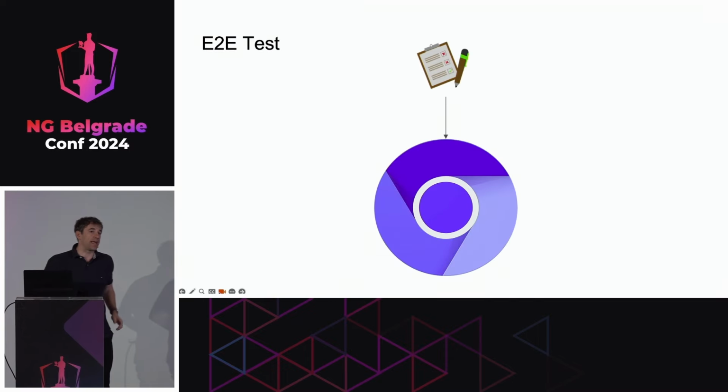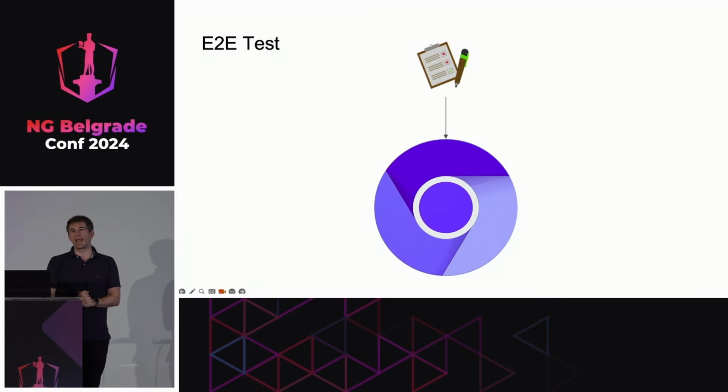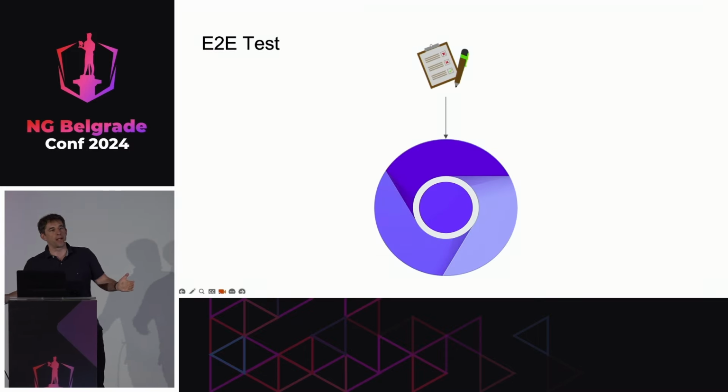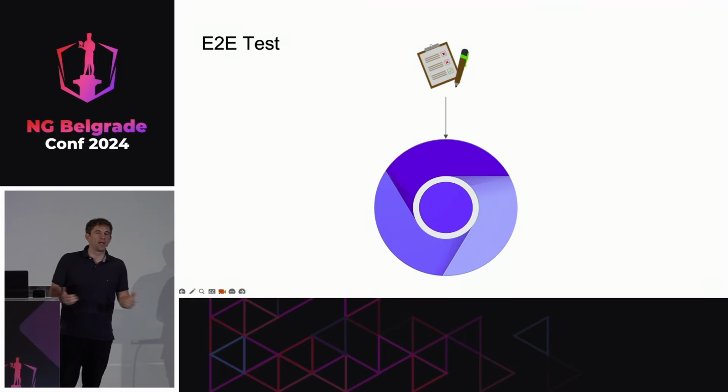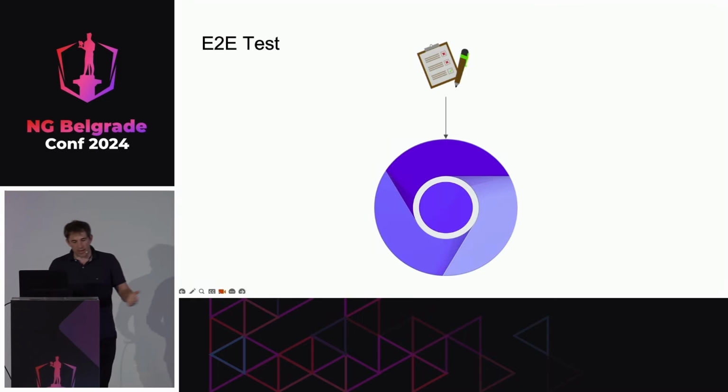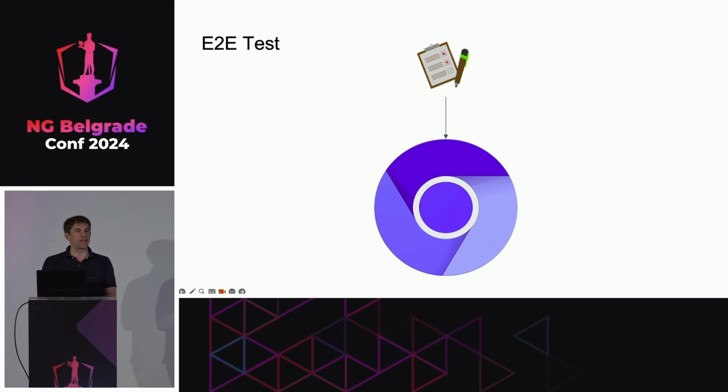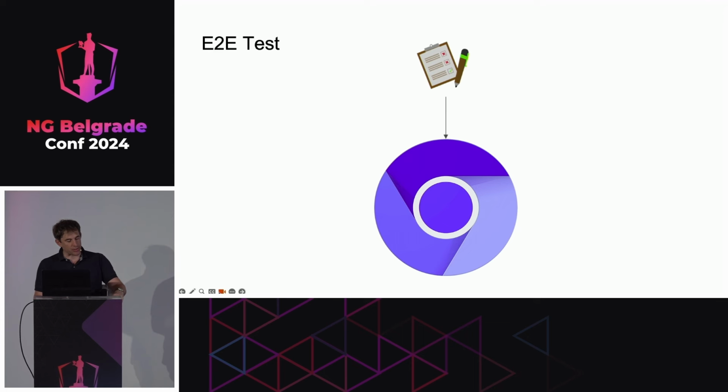And of course, if I say I'm writing an end-to-end test, then I don't really care if there is a component, if there is a concept of a component. I don't care at all if I'm using Angular. I'm just using, in my case, the browser, remotely controlling the browser, and that's it. So these are the terms: unit, component, integration, and end-to-end test.